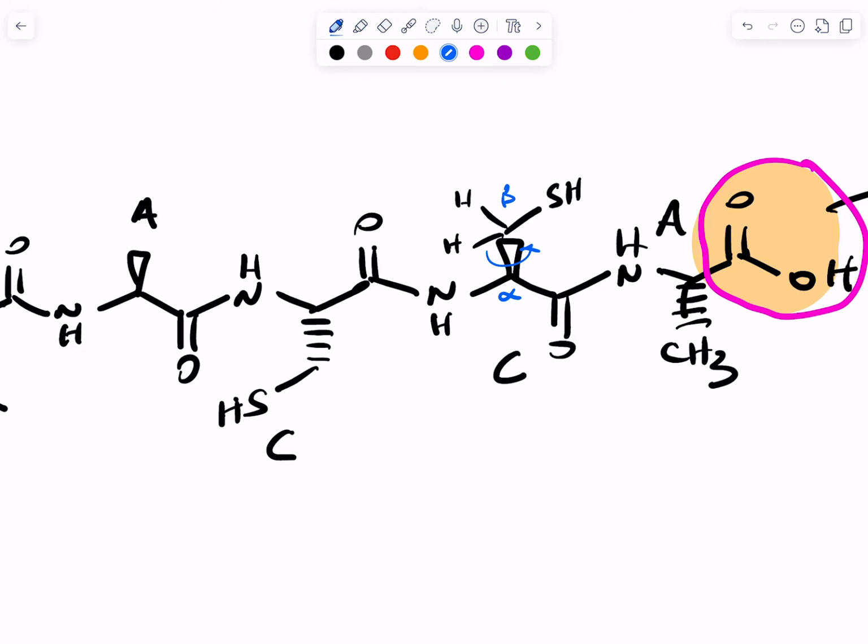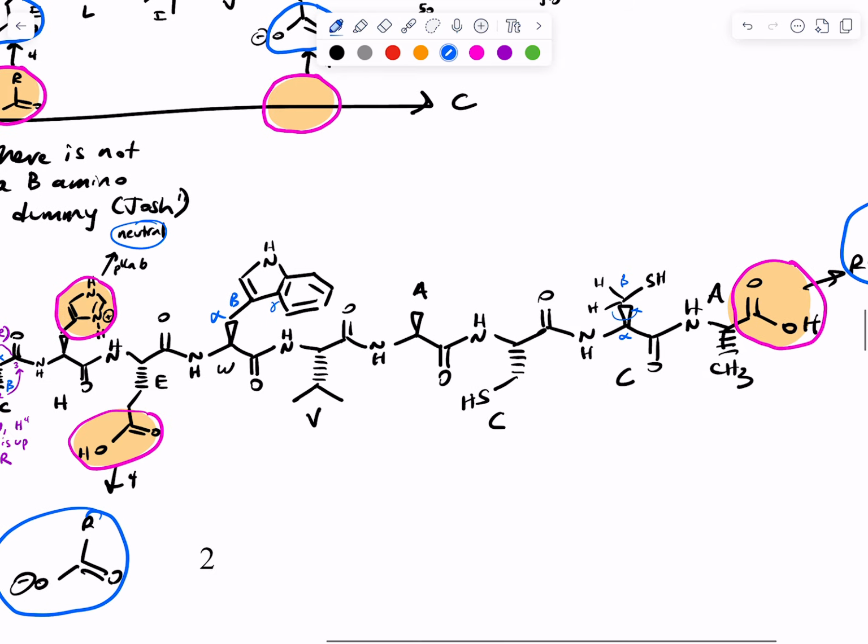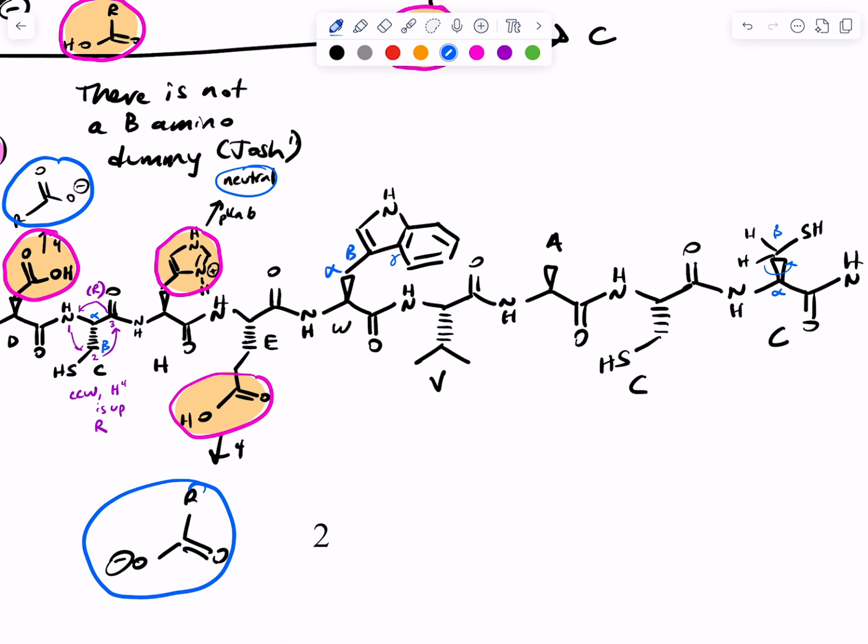Yes? Would the W also have another hydrogen on it because of the pH 2? That's a great question, and the answer is indoles are also not amines. The reason for that is the same reason for amides. The lone pair there is adjacent to pi bonds. It's stabilized by resonance. It's not very reactive. It doesn't pick up a proton. So we don't learn a pKa for the W side chain.